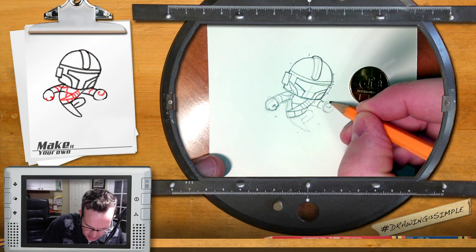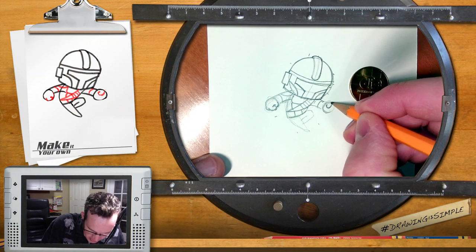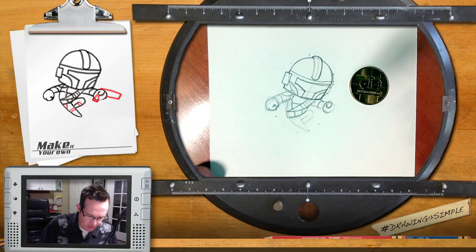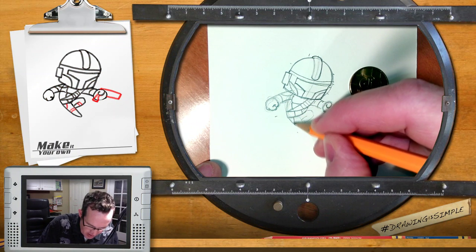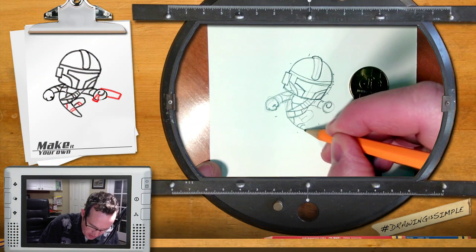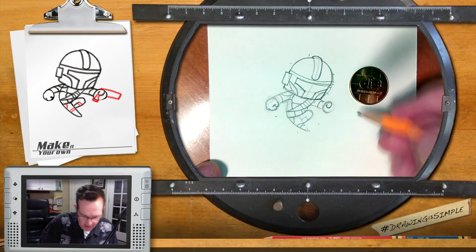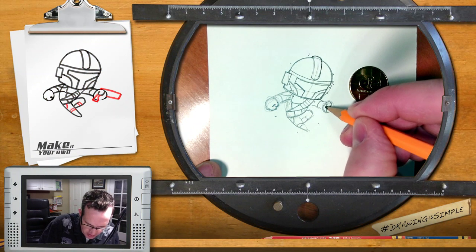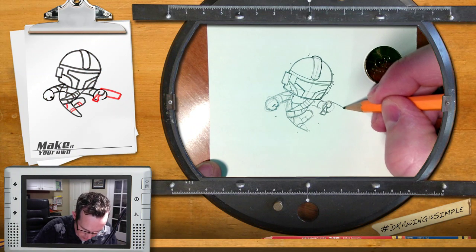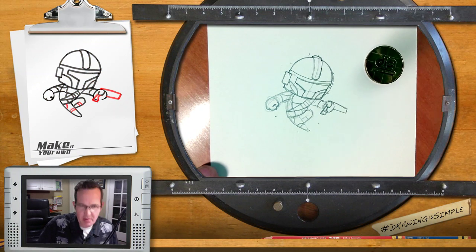We're going to make him holding a pistol — I remember the basic shapes, so this is going to be like the letter E. I'll draw it and you can see how it makes the letter E just like that, then put a little hook on there for his thumb shape. He's got a little hip guard and lots of other detail on his boots, but we're not going to do all of those because that wouldn't be 'drawing as simple.' We'll draw a slight loop on the side and then a box for his pistol.